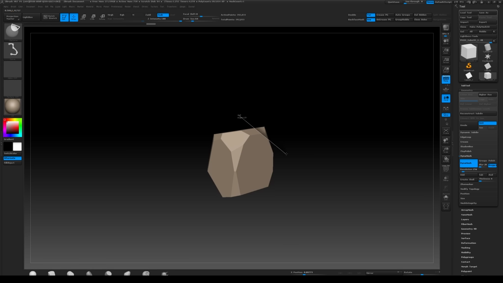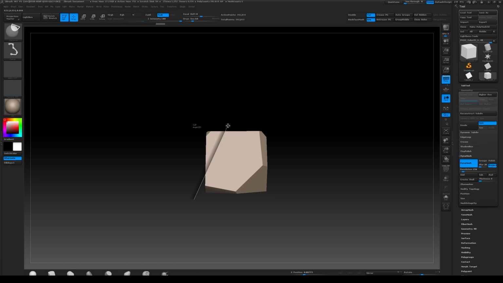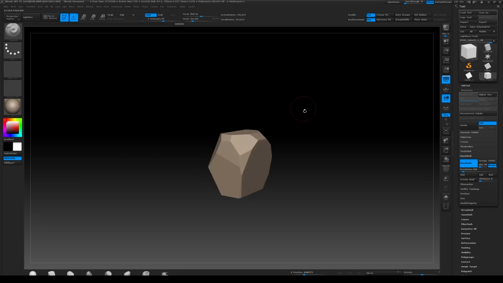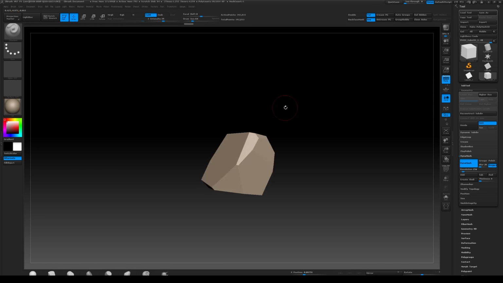Okay. Trying to just get rid of any really sharp corners or shapes. See this straight line? I don't like that, so I'm going to cut that off. And I don't like that straight line either, so I'm going to cut that off. So we're getting more of a different shape than just a cube. Okay, so I'm kind of liking this. I think this is a pretty solid place to start with.